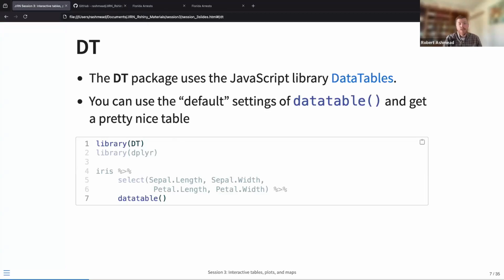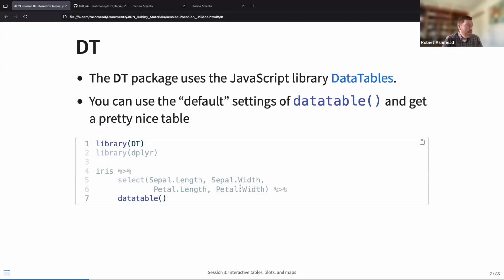There are similar tools that work in a variety of languages and outside of R and Shiny. And why I like this is right off the bat, we get a really nice set of tools by default, a nice looking table with pretty minimal effort.